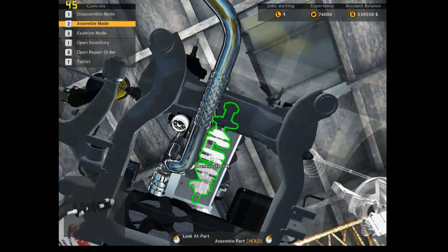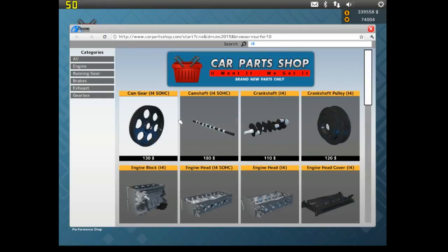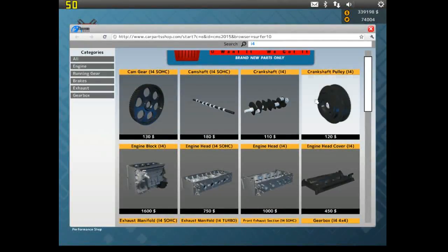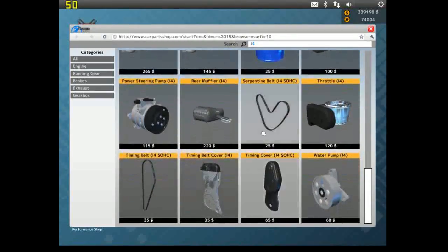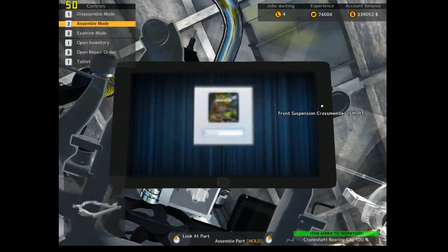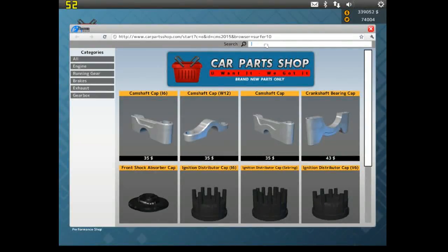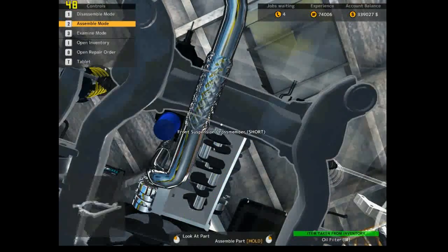Filter for a V4. We need a crankshaft for a V4. Yeah, so we need that. We probably already got that, but so we need that. We need that. Shaft.